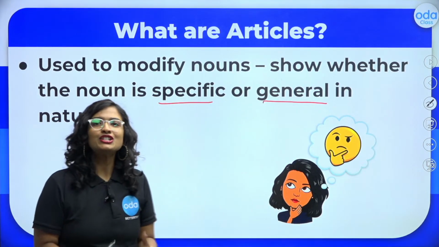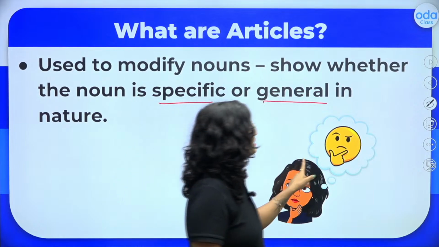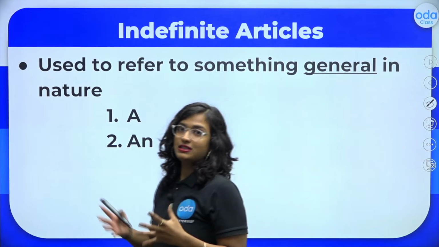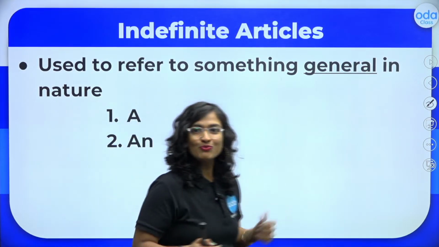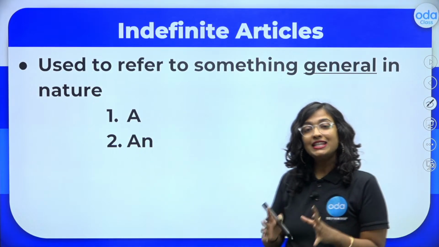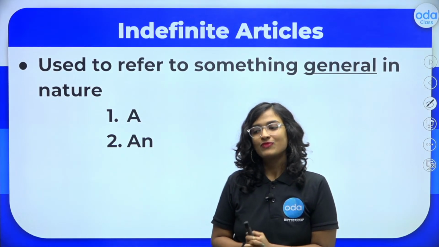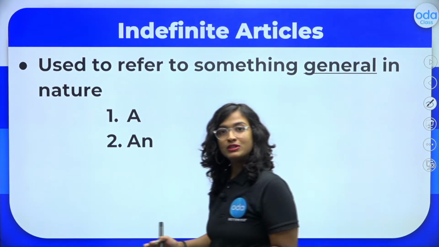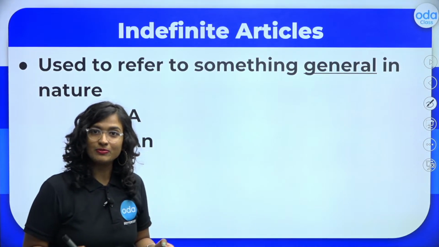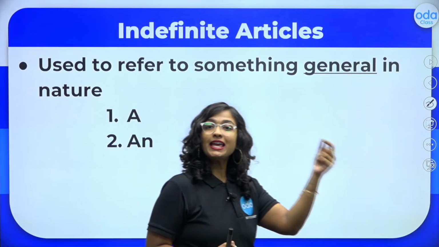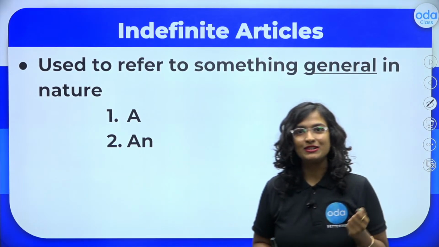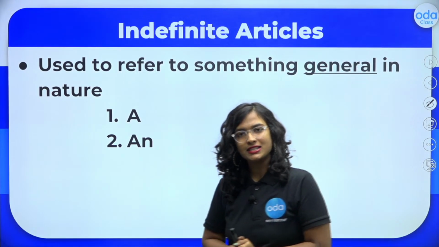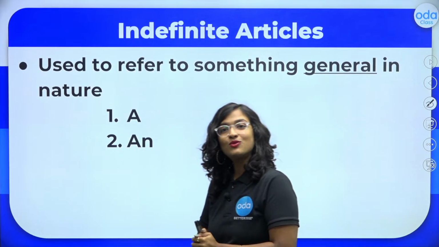Now, let's dive into our general. So basically, we have our indefinite article, students, which we use to talk about something general in nature. I am sure you all know that we have these 2 indefinite articles in English. We have our article a and our article an. Both of these are used to refer to something general in nature. From our previous example, a pencil or an eraser. So kids, what exactly is the difference between these 2 indefinite articles? Is there a difference between the 2 articles?